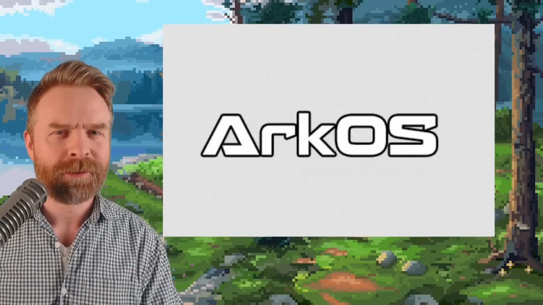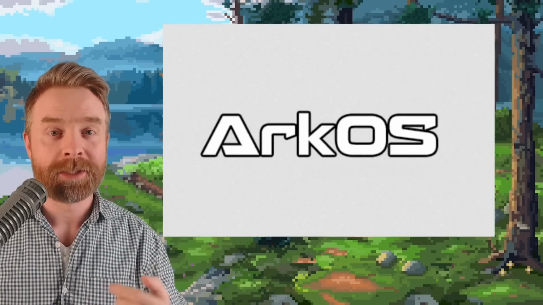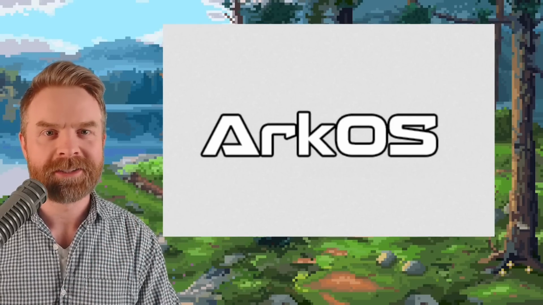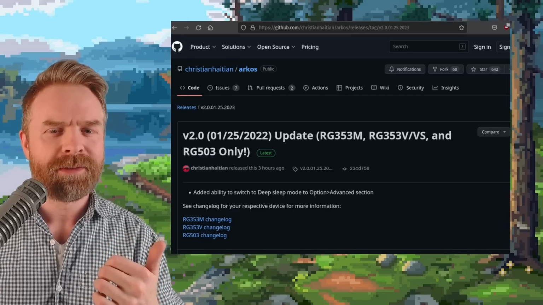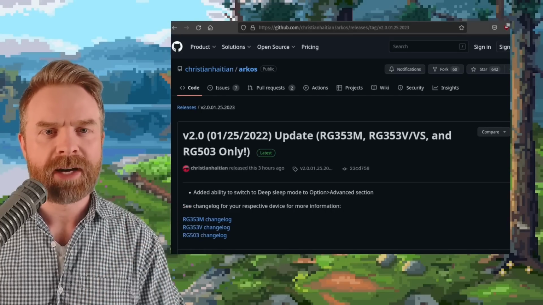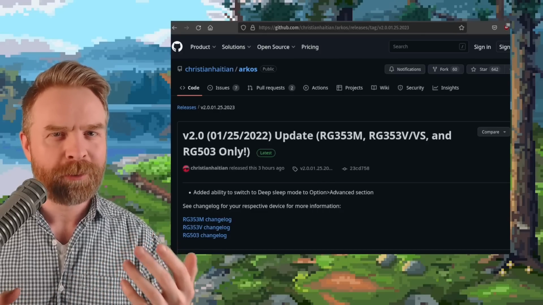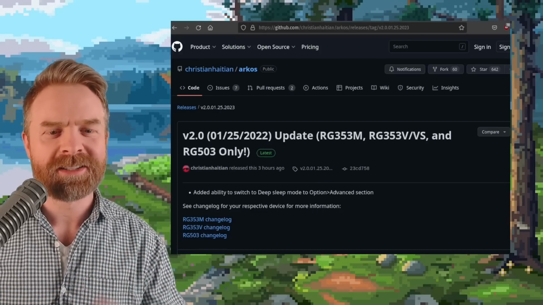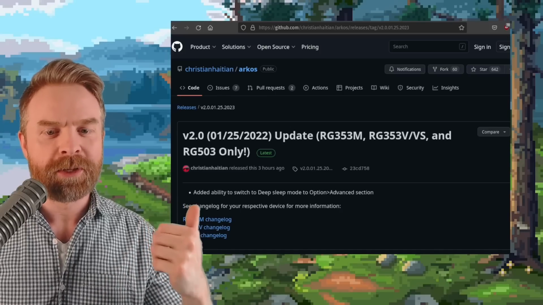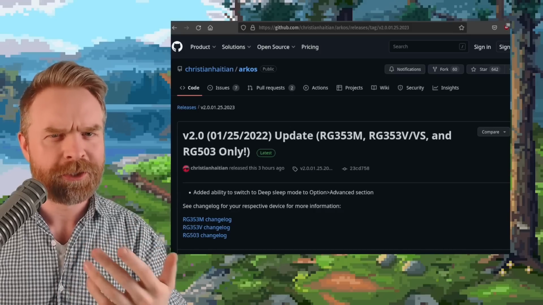And next up here, if you've got an Anbernic handheld, you might like this brand new update with ArkOS, provided you're using ArkOS. This update applies to the RG353M, RG353V and VS, and RG503 only. It adds in a brand new mode here that might help out with battery life when you're not using the device. It adds the ability to switch to deep sleep mode. You go into options and then the advanced section and you should find it in there.